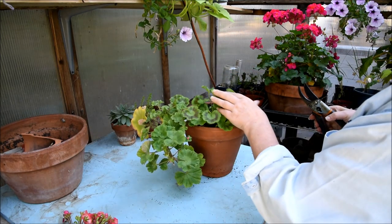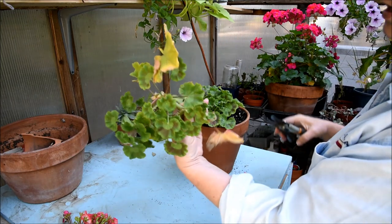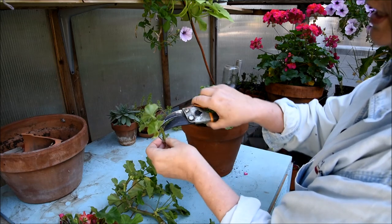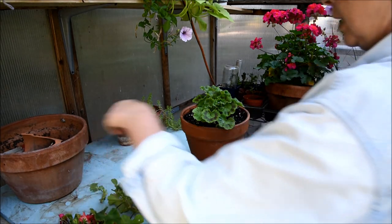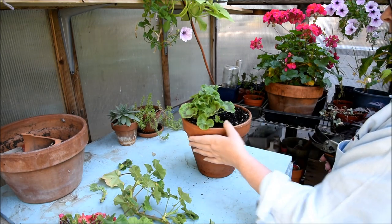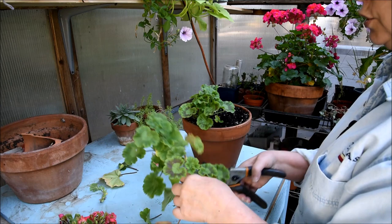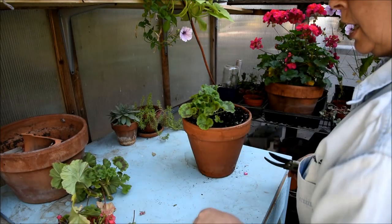I'm going to take this off — it has a bunch of new growth right here, but that's going to get taken off. I'm going to inspect this because I could take cuttings off of it if I wanted to and get them started inside. A piece like that I can actually get started and overwinter inside as a small plant under a grow light. I do not have bright enough light in my house to overwinter them indoors. I've had friends that get good direct southern light through their windows and they take their geraniums inside to overwinter — and they actually bloom. I wish I could do that in my home, but I cannot. I'm not going to bore you with the cuttings since I already have a whole post on that.